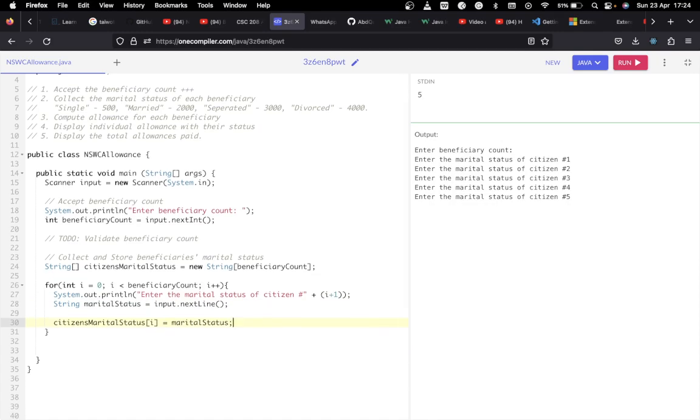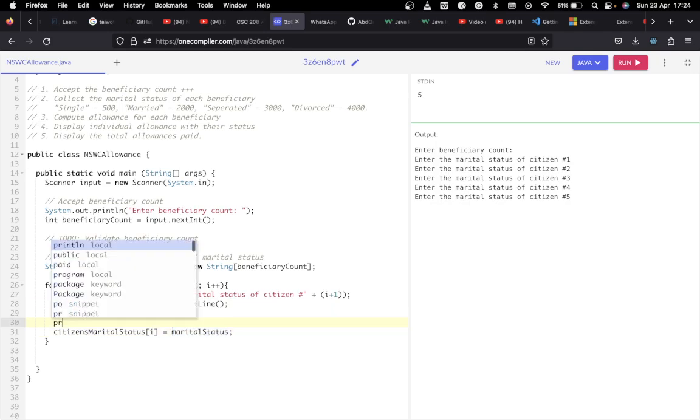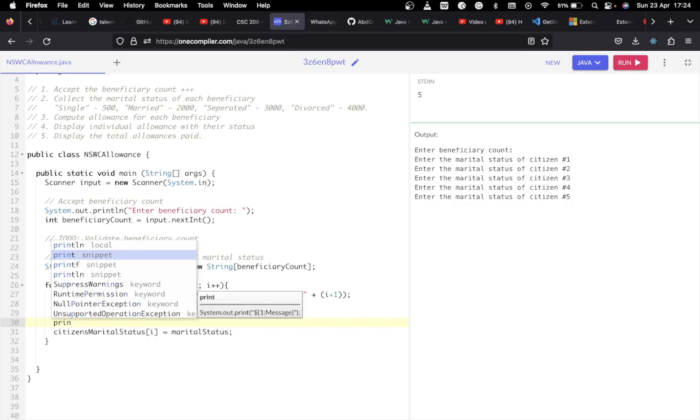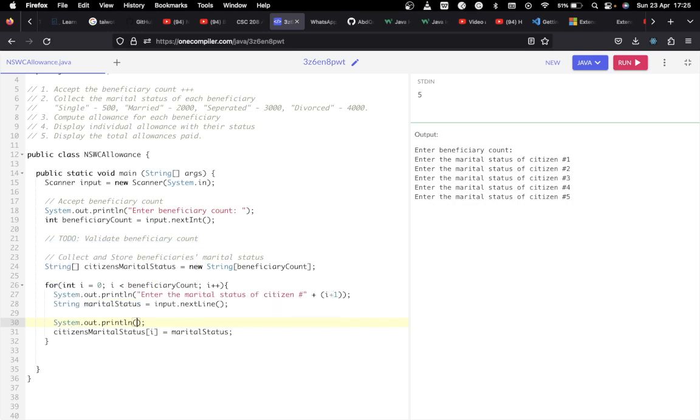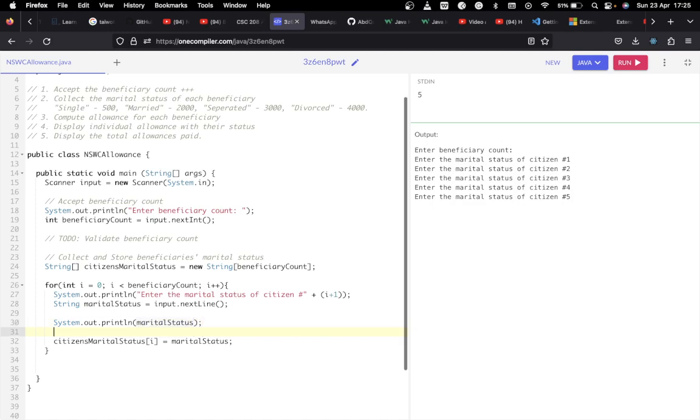So that's basically what we need to do. If we are to print out the marital status, for this input I need to supply the input ahead.